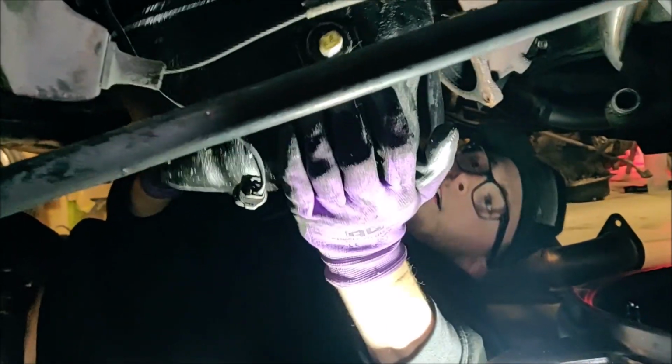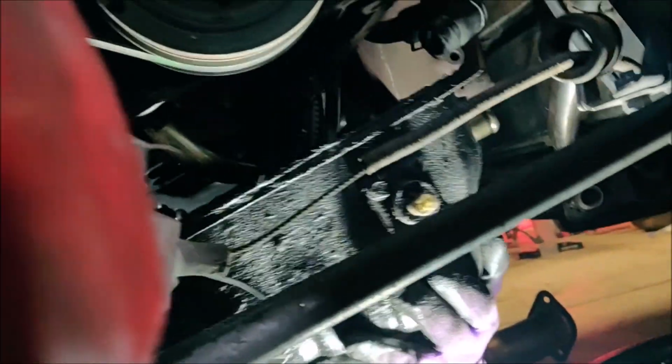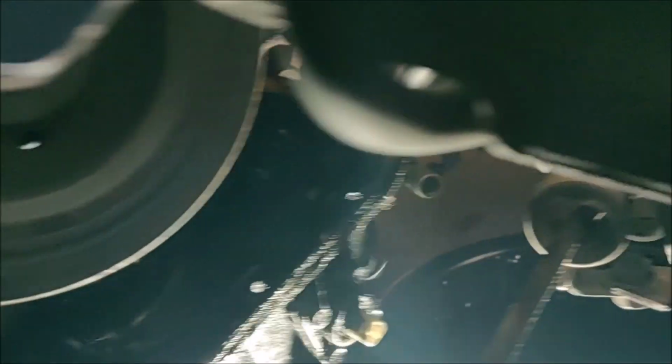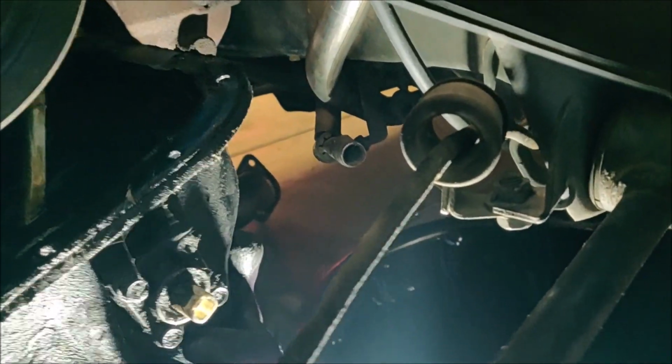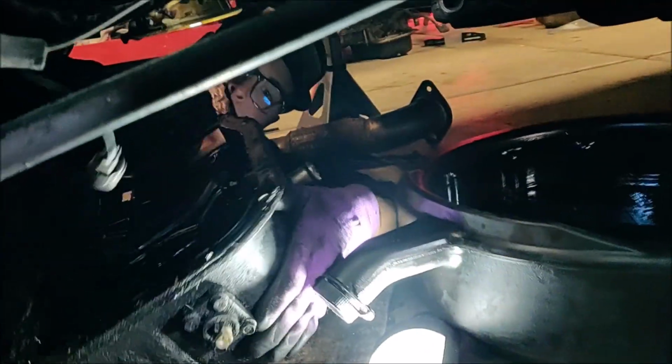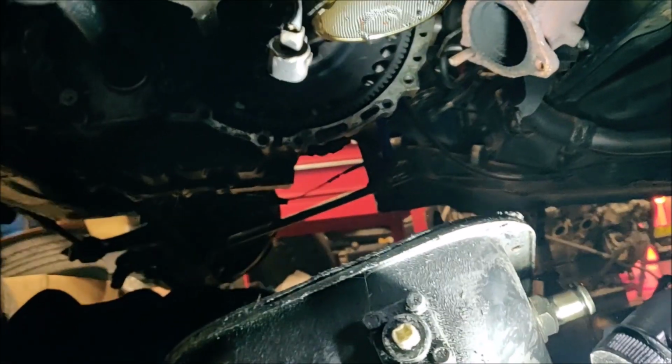Okay, so we got my buddy Caleb. Jaden's pulling off the oil pan. What's up? Help me navigate off the sump, would you? Oh, you're good. Maybe I got it. Yeah, okay, go back towards you. A little towards the back of the car. Oh, back of the car. Go down. Yes. Boom. So there's the oil pan. Jaden's just taking care of that right now, which is great. How's she looking? Looks all right.